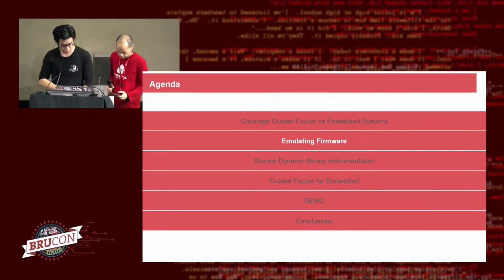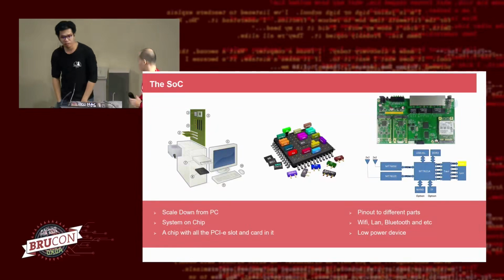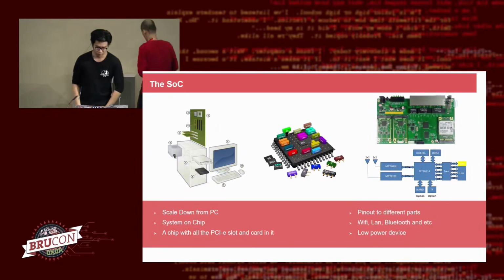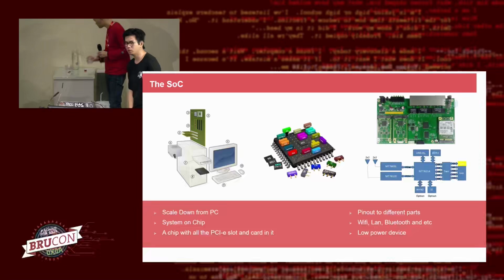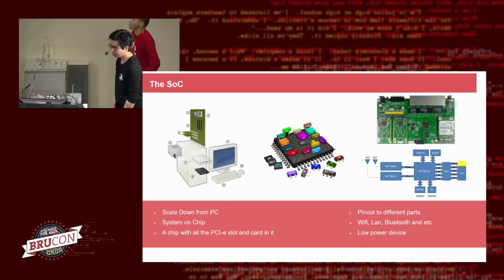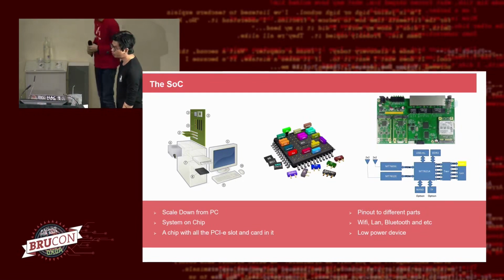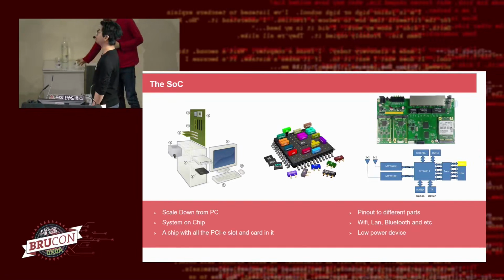All right, my turn. We're going to talk about firmware emulation, and why firmware emulation is needed: we have very limited resources when it comes to our embedded system, so we need to emulate in order to put in more tools. Before we start, the first thing we want to talk about is SoC. We are not going to talk about MCU over here.